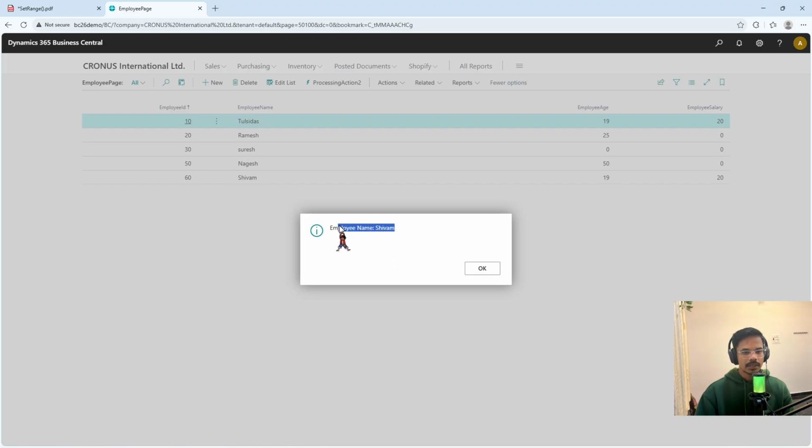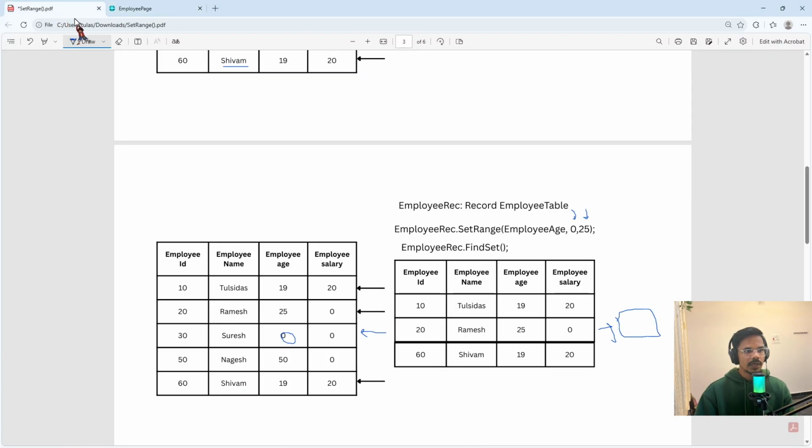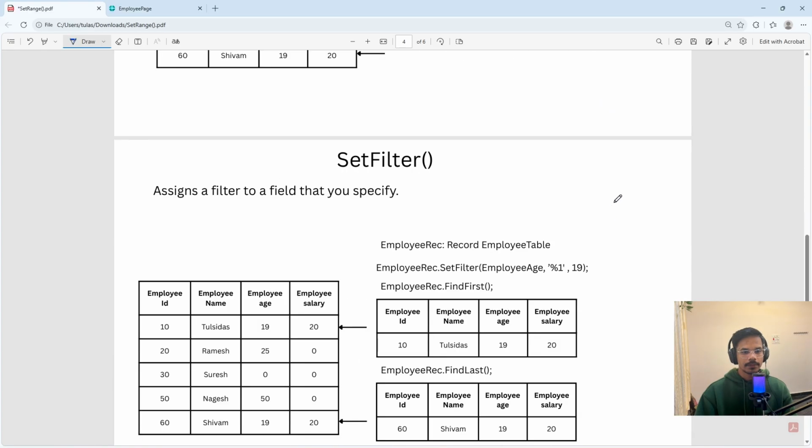Yeah, the last record is Shivam. Even if I missed it in here, the code doesn't lie. That's why it gave me four records where the employee age is between 0 and 25. I might have missed that while preparing the presentation, but the code doesn't lie.